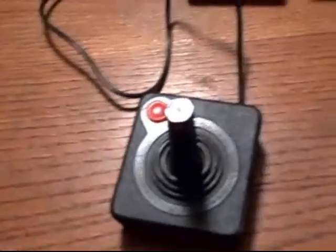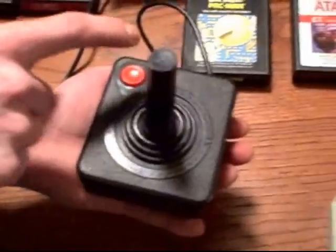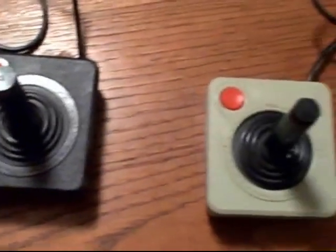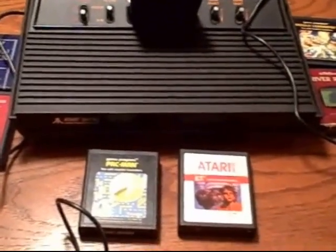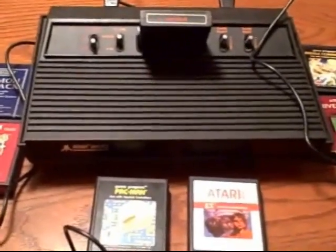Oh yes, I forgot to show off the wonderful controllers. Sorry about that. These were the input devices for the Atari. They are pretty much square. You held them in your hand and either controlled it like this or full hand like this. Some people, it just depended on your playing style and how you like to use the controllers. Now there were paddle controllers for it, but unfortunately we have yet to acquire those, so we'll have to try and find some. They didn't come with my legacy system. So check it out and enjoy the rest of this little walk through the Atari 2600 years.